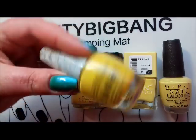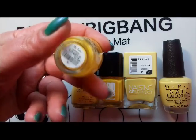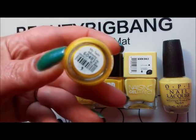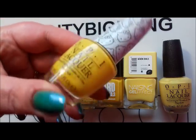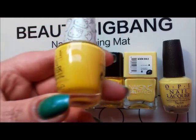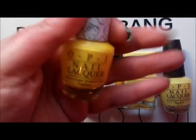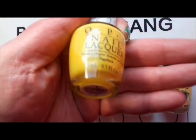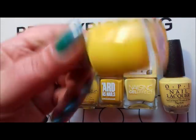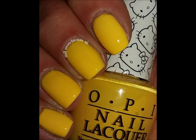And a lot of my collection is now nail mail. This was sent to me by Loopy Frog, my twin Mimi, and it's one of the Hello Kitty collection, and it is a beautiful sunflower yellow. I remember wearing this and thinking, oh yeah, I seem to be able to just about pull off yellow, these bright yellows. So I am going to be keeping this one. So that's my twin Mimi.